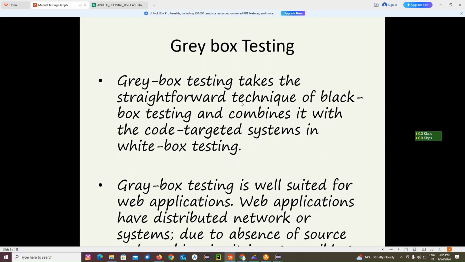Next one is gray box testing. Gray box testing is a combination of both black box and white box. They will do both the developer part and also the testing part. They'll test the web-based application, they'll check the distributed networks. So everything end to end they are going to do. That is called gray box. I've been to an interview where they prominently asked about gray box testing. They do both white box and also black box testing.